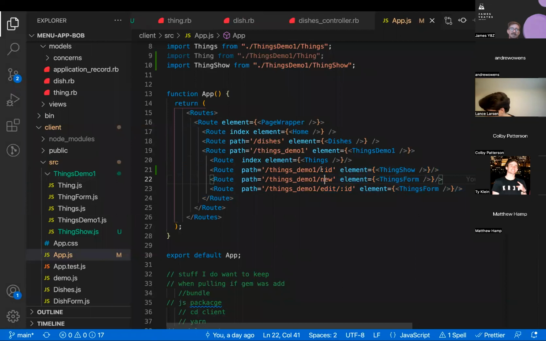It used to be the case with React Router 5 that I had to define this below this more specific one, right? Because these are kind of the same path. This one needs to be exactly things demo slash new. This needs to be things demo slash anything other than new.